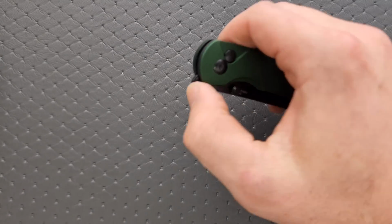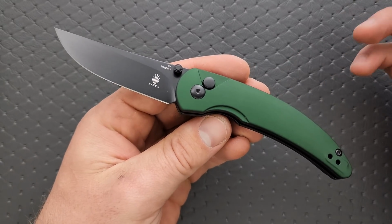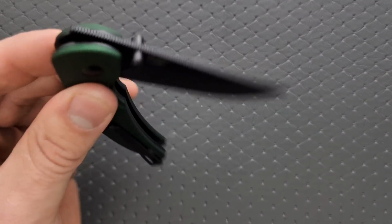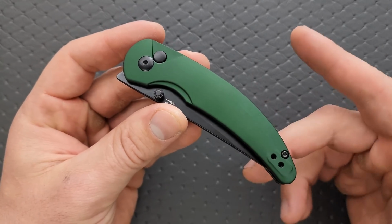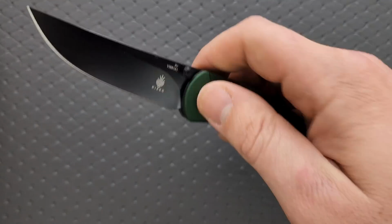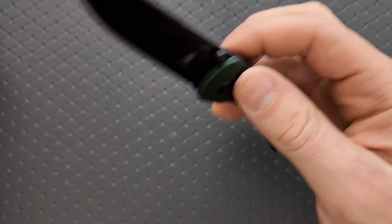Moving on here. One that when I unboxed this, I was so surprised. And just wait for it. This is the Kaiser Chili Pepper, and this is a Swags design. If you guys are familiar with Swags, I think it's kind of obvious why they're calling it the chili pepper. It looks like a chili pepper. In this case, we have kind of a dark forest green aluminum, which is really nice. This is a front flipper in combination with a thumb stud deployer.